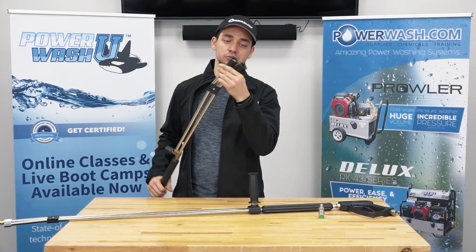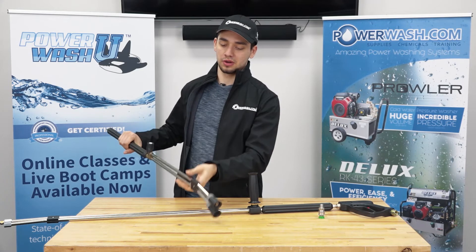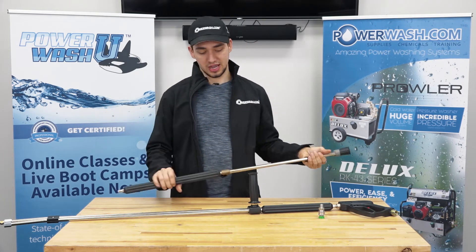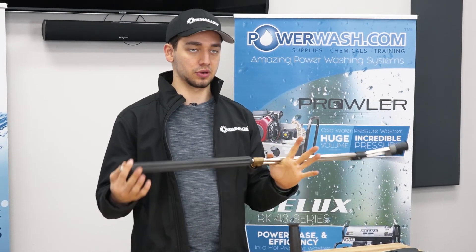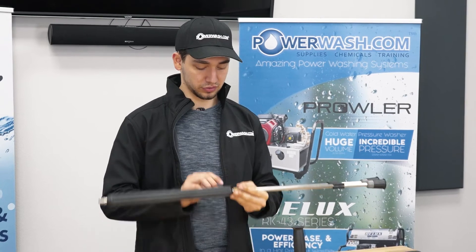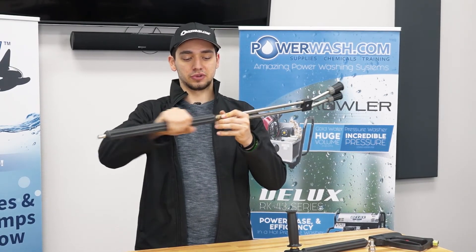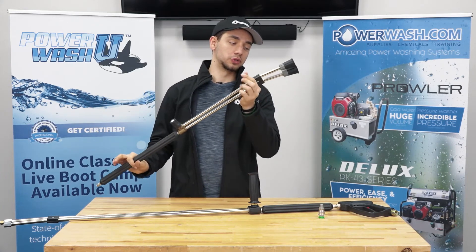At the end, you're going to notice it's got some nozzle guards on them. Most of the ones we carry will have these nozzle guards on them so whenever you bump into stuff you don't end up damaging or breaking your nozzles. Another thing you'll notice is that they're really easily attachable to a gun or something else. Some of them will detach right here at the handle point, that way you can attach to a different piece or a different wand however you want to go about doing that.